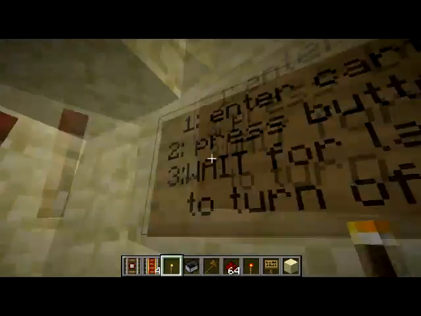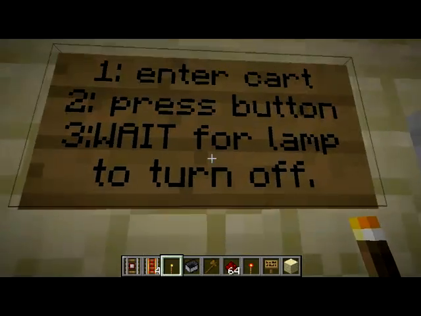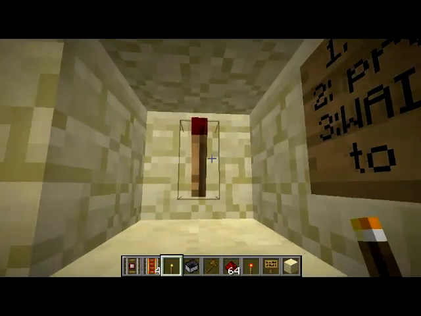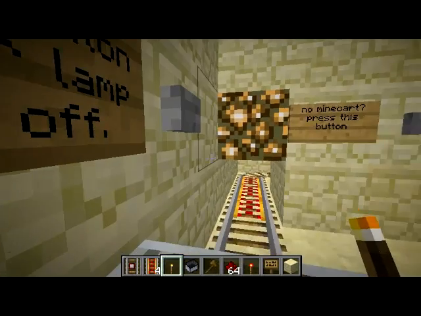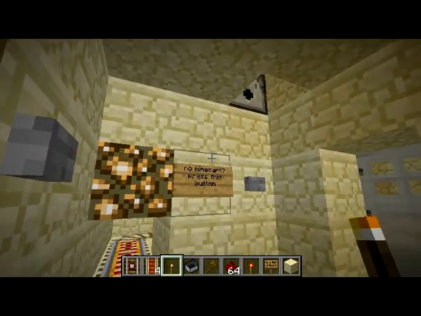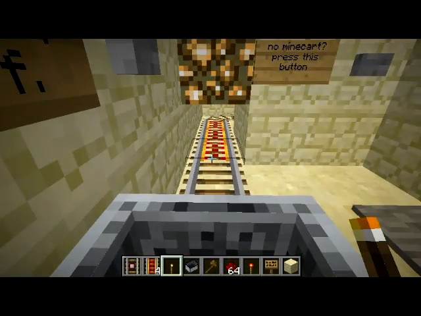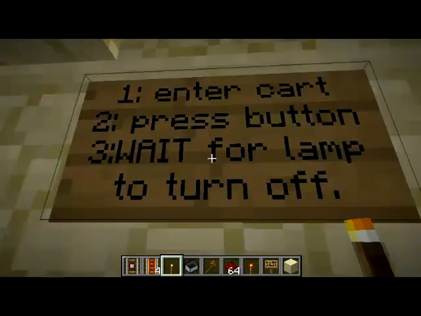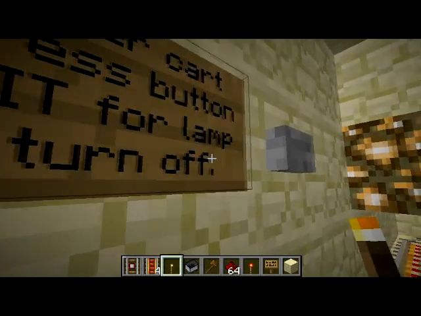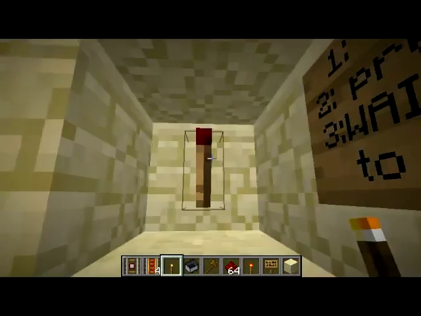There's also instructions on every stage. Enter a card, press button, wait for lamp to turn off. This over here, lamp. If you push this button and nothing happens, please wait, because that means someone in the next stage is still there. And it prevents you from going, because otherwise you would crash right into that person. You don't need to push the button again. The system remembers that you are in the minecart. Do not leave the minecart while this light is on.